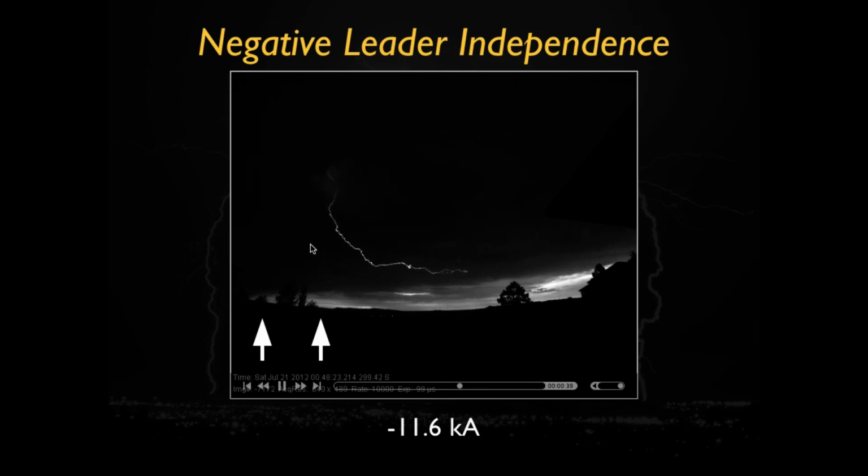Notice how the return stroke channels decay quite quickly following the return stroke. And then this branch continues as a negative leader, clearly with characteristics of a negative leader. So essentially, we have the upper portion of the flash, the positive end, and the negative end. So now it's behaving like a cloud flash, even though the return stroke has already taken place. So it's transitioned back into the bipolar leader network.